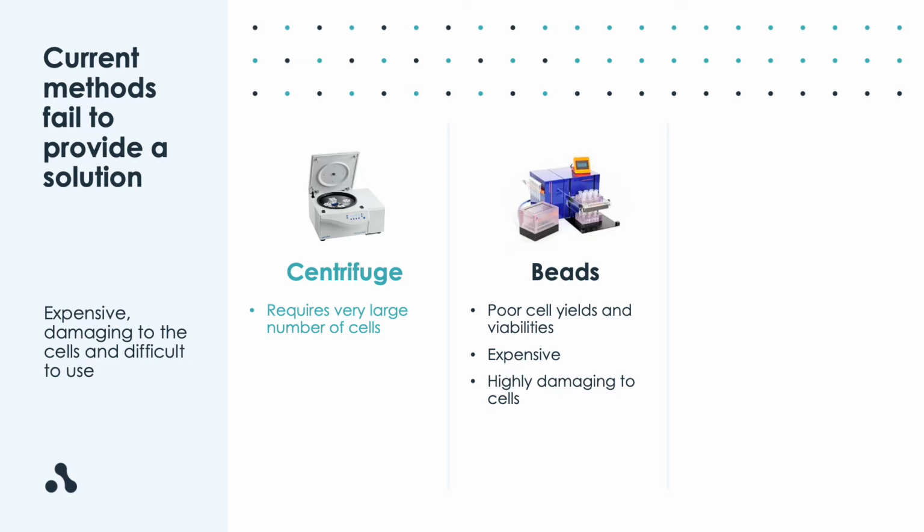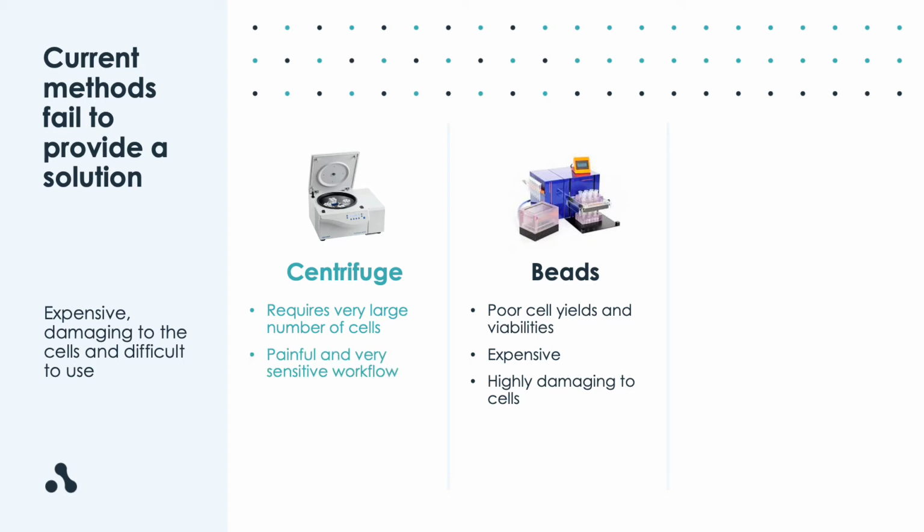It's been around for hundreds of years and obviously continues to be present in almost every single laboratory worldwide. What makes the centrifuge a bit difficult to use is that as it's a very manual process, requires density gradient, it requires very large numbers of cells to use, usually in the millions. And as we've described in the previous slide, majority of our primary high-value samples never reach those large cell numbers, where a centrifuge would be a reliable means of separation.